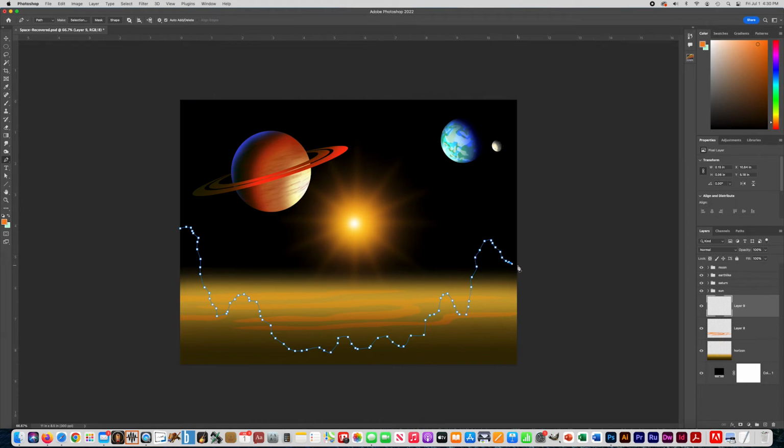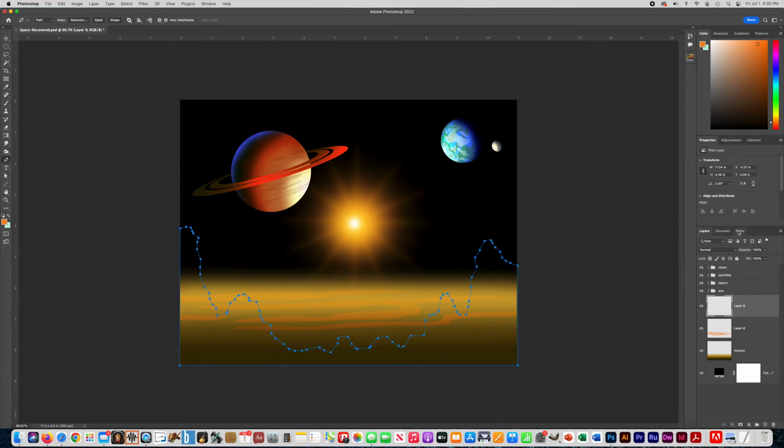And when you get to the edge of the page, just make a dot right there on the edge, go down to the bottom, click again. It's okay if you go a little bit outside of the image area, but just don't go to the inside. So, all right, now we have this area selected.